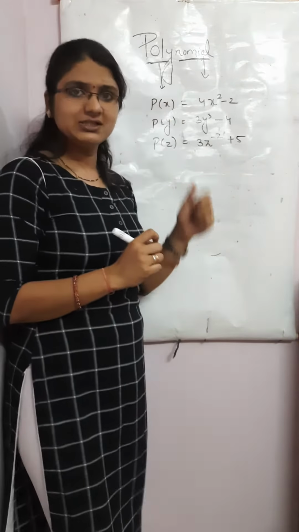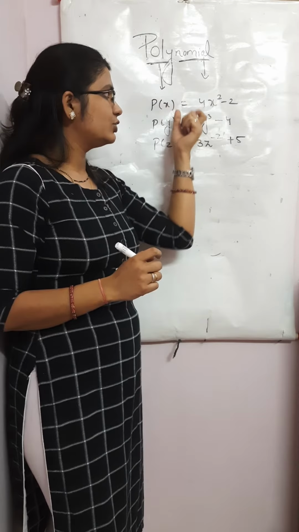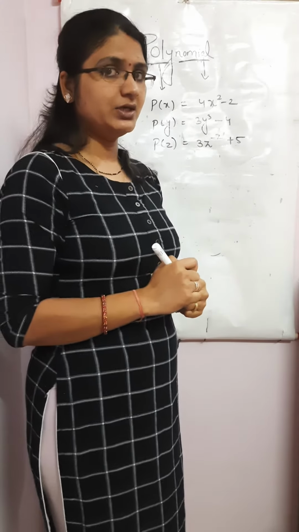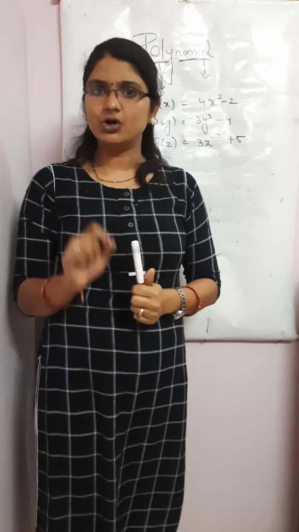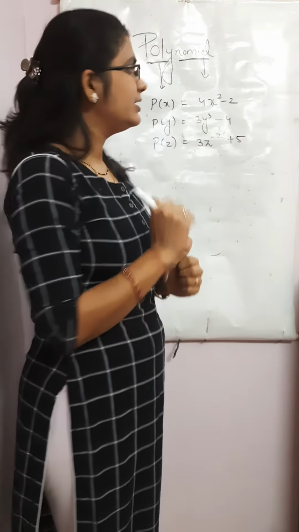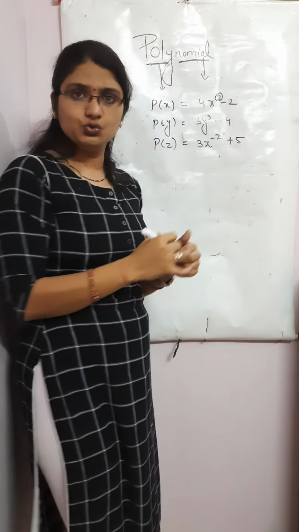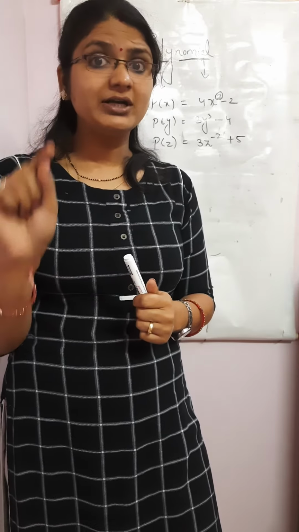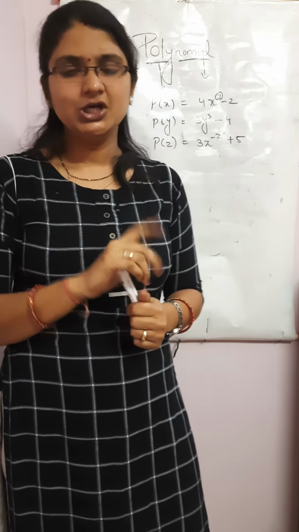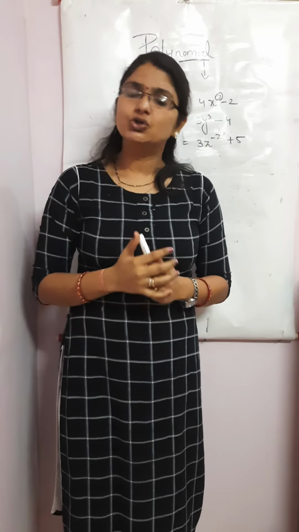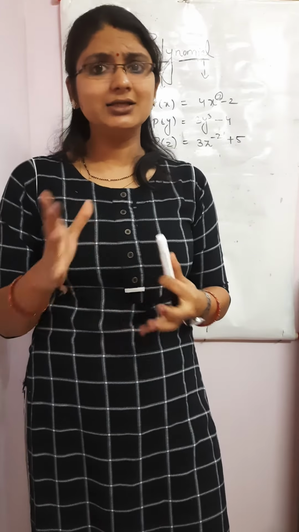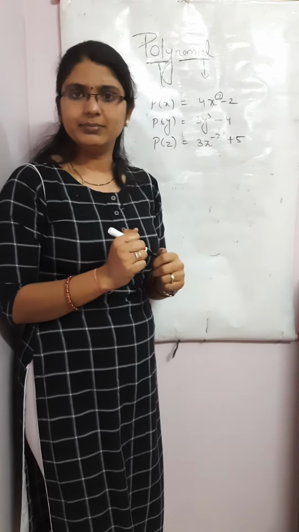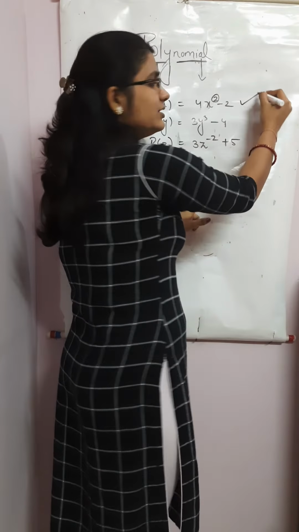Let us start with the first equation, p(x) equals 4x squared minus 2. The question is, is this expression a polynomial or not? Whenever you check whether the given expression is a polynomial or not, you just check the exponent. Here the exponent is 2. In a polynomial, the exponent is always a whole number. Don't take the exponent as a rational number, and don't take it as a real number, otherwise the given expression is not a polynomial. In our example, 2 is a whole number, right? So the given expression is a polynomial.